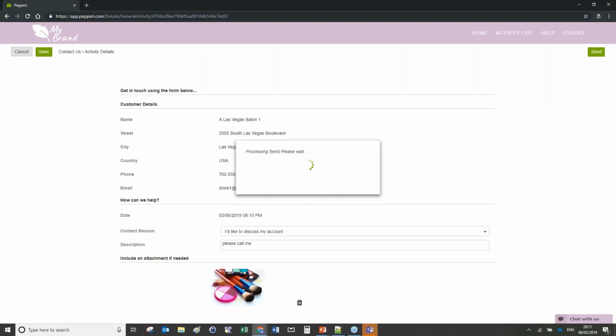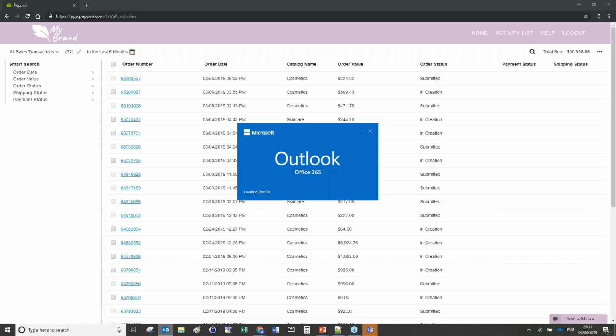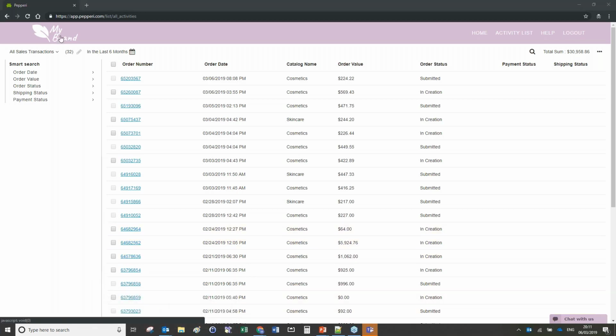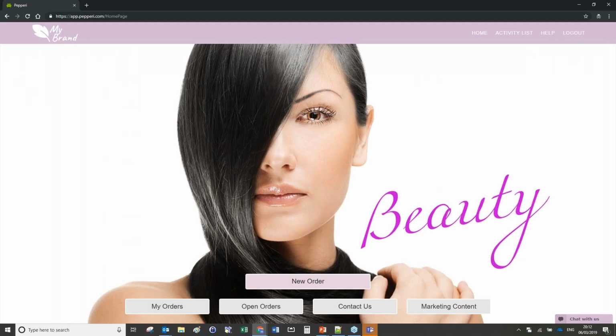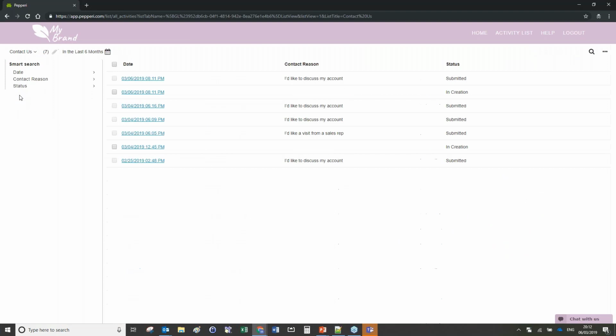And I will now get an email. Actually, I can show you that email right here. When I get that email, I'll show you what it looks like. The PDF file will be attached, and that's just your basic Pepperi activity form with a workflow, with a notification, and an email action sending me the PDF attachment of that activity. Then, of course, you can have a list of all of the contact forms. The buyer can then see all of the contact forms they have sent you in an activity list, with their comments, with the status.